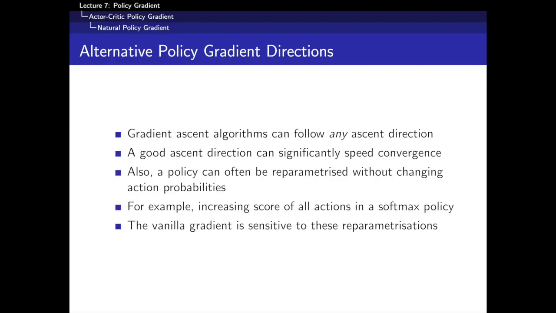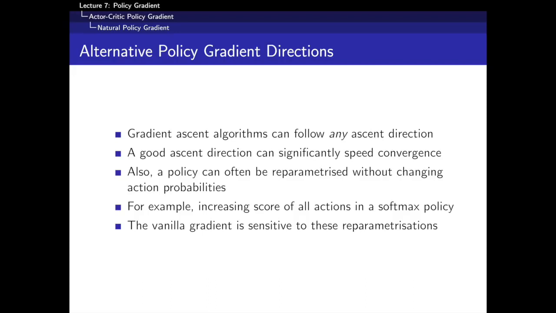We substituted in a critic, and we said, okay, well, you should follow what the critic says instead of the true value function. But how do we know that that's valid? How do we know that this really is pushing us in the correct gradient direction and we're not actually following some bogus gradient? And the answer is that, amazingly, if you choose the value function approximation carefully, it's possible to pick a value function approximator that doesn't introduce any bias at all. In other words, despite the fact that we don't have the true value function, and that we're approximating the value function, we can still follow the true gradient. We can be guaranteed to follow the true gradient with our policy updates. And that approach is called compatible function approximation.